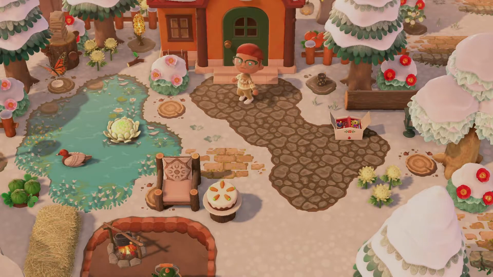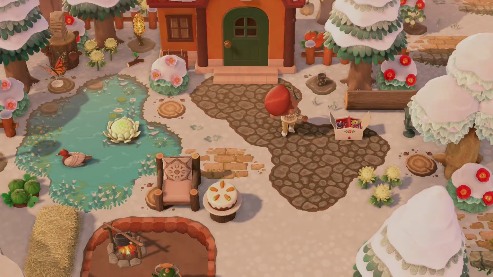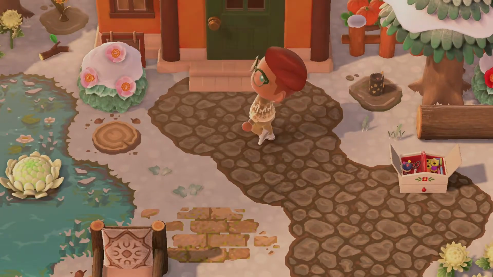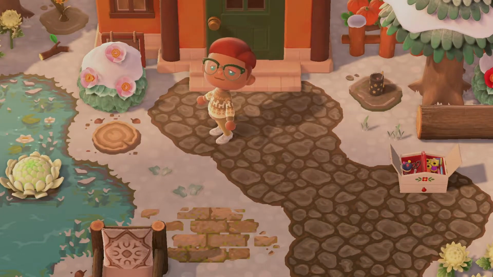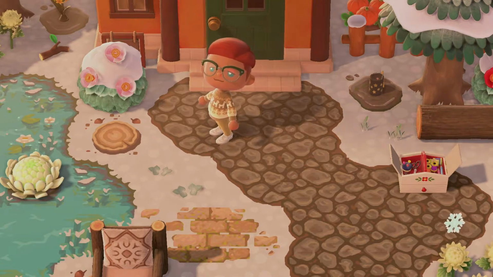I think that it goes really well against the white tone of the snow. And then you've got this nice deep brown color. And it really gives that castle core medieval feel that I'm going for.